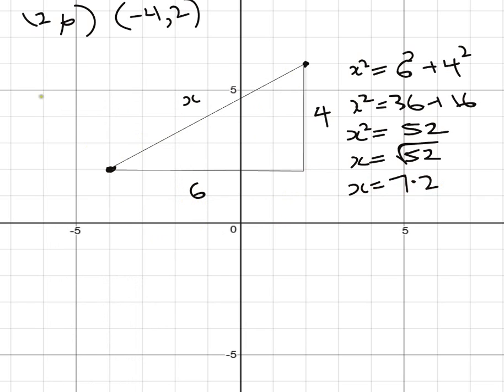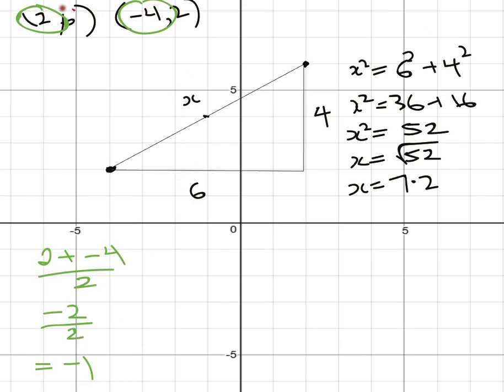Now to find the midpoint, we just do the average of the numbers. So the midpoint's going to be here, so we're expecting it to be minus 1 and 4. Well, let's have a look. So we get our x values, which is this one and that one, and we find halfway between all the averages, so we add them together. 2 plus minus 4 and halve it, which will get the average. 2 plus minus 4 is minus 2 on 2, which is minus 1, which is what we expected.